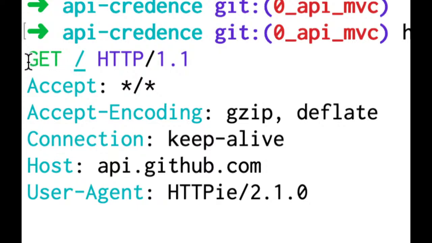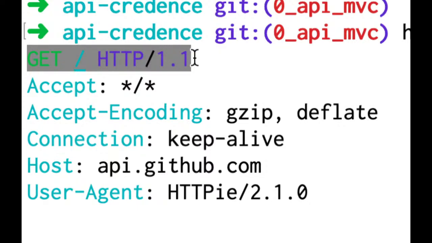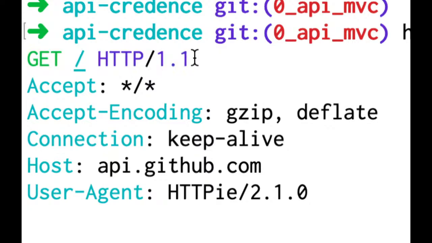Why? In a request, the first line always looks like something like this. If you've not seen HTTP before, please pay attention. The first line says what you're trying, what is the request? The first word of the first line is saying what do you want to do? And in this case, I'm saying I want to get some information. So I use the word get. It's part of the HTTP protocol. The word get is known to the HTTP protocol. It means you're asking for some resource, some information.